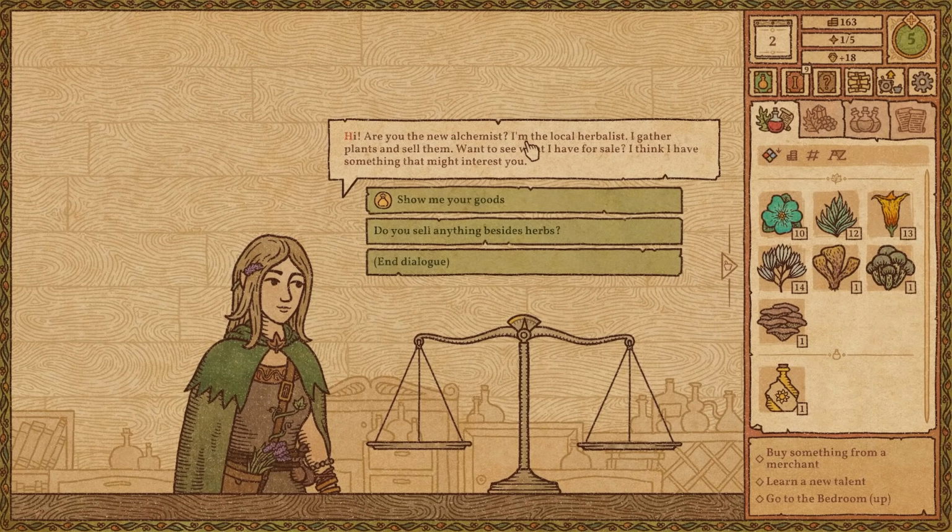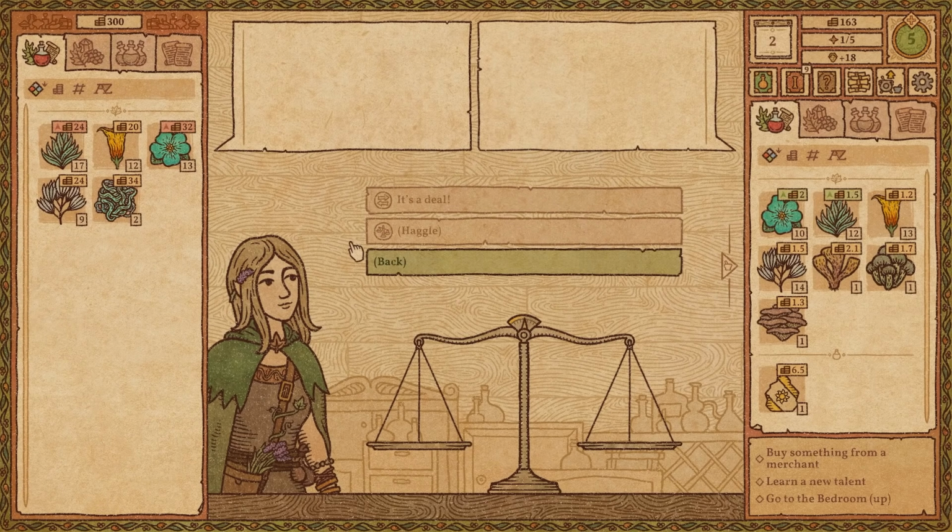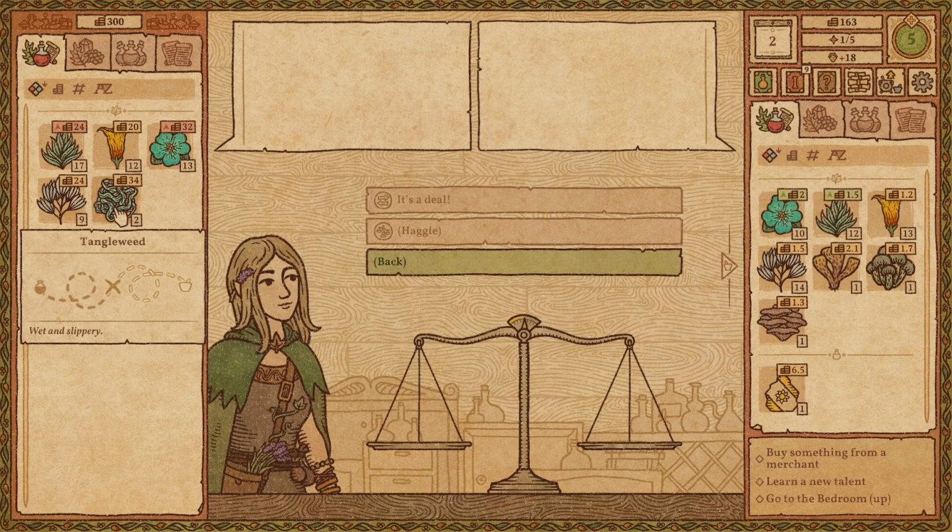Hi, are you the new alchemist? I'm the local herbalist. I gather plants and sell them. You want to see what I have for sale? I think I have something that might interest you. Show me your goods. Excuse me, miss. I would like to see your goods.